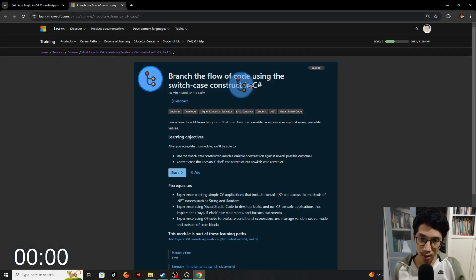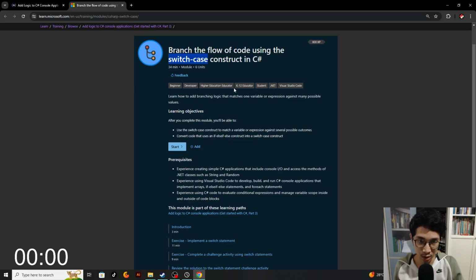Okay, so basically this is talking about the switch case. I think almost every developer knows what a switch case is. Basically, it's just an alternative to if and else statements, but with a bunch of statements that you can switch between and then execute one of them. The condition is that each case has one condition. If the condition is true, then that case will be executed no matter what.